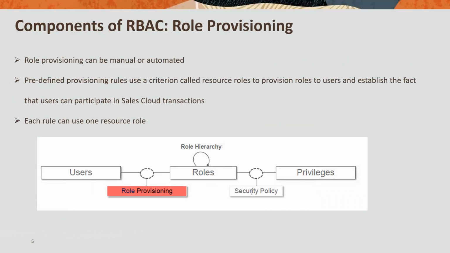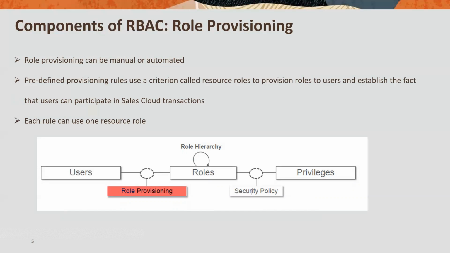Then role provisioning. Role provisioning is nothing but, to assign roles, we need some particular tool or some particular automation process. That will determine which roles need to be assigned to which person.